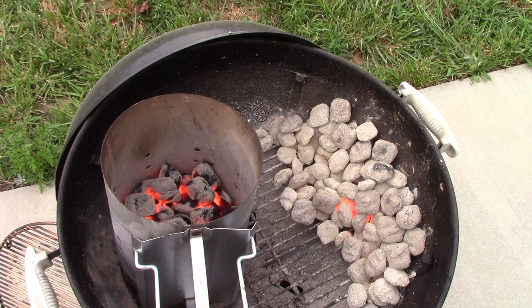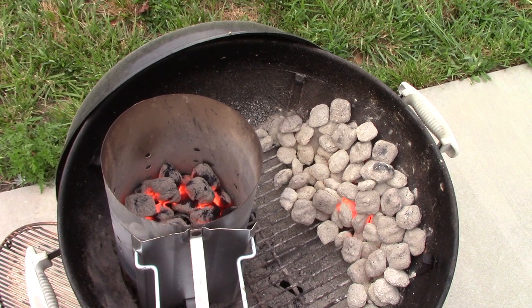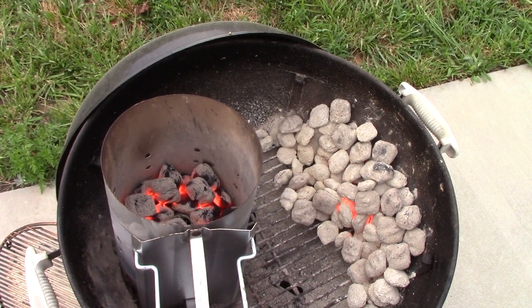This is my preferred way to do it. I think it's clean, it's fast. When the top of the charcoal is turning white, the entire chimney has been lit. Like I said, I think it's just the most efficient way to do it once you get used to it. The chimneys themselves are not that expensive. I think they're only like $15, $16, something like that. You can get some cheaper ones out there. But like I said, the Weber one, this one's about 4 years old and still in great shape.